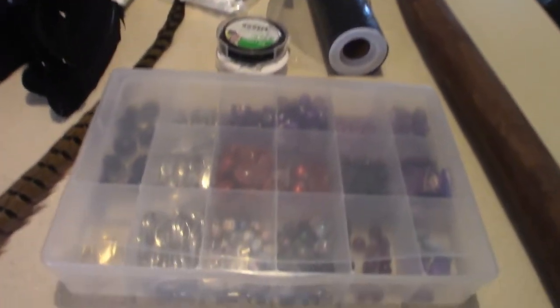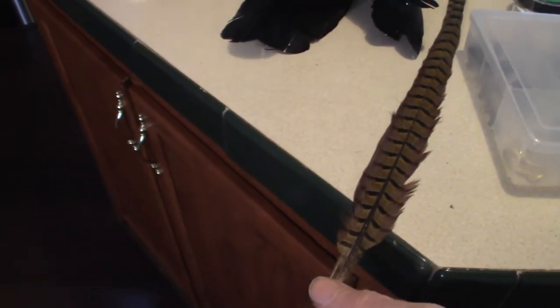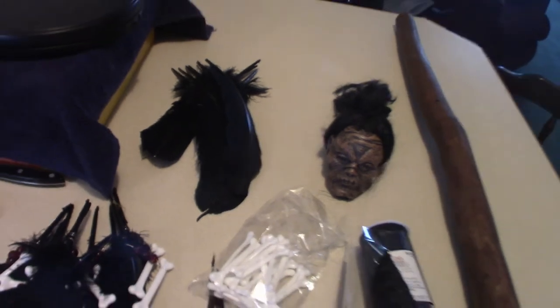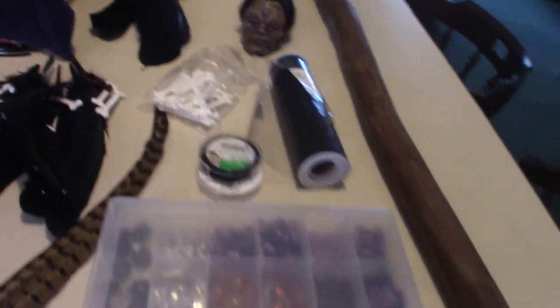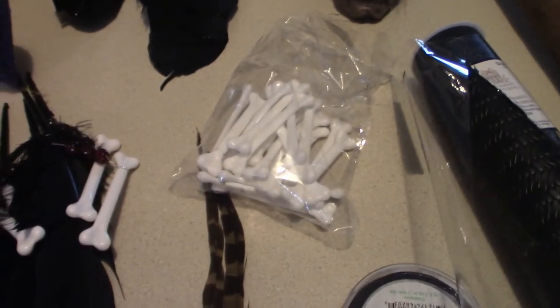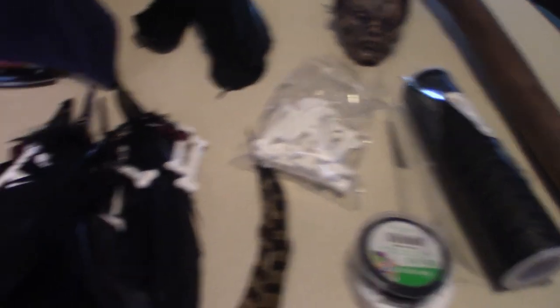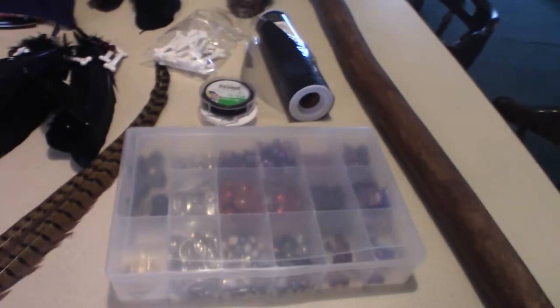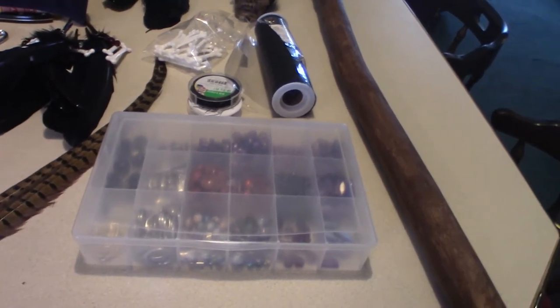I do have various beads and stuff like that, and I got these long feathers — I definitely want to add those to it. So most of the feathers will be hanging right off the top of it, right around the shrunken head, which I think is going to look pretty good. I also got these extra feathers I might just add on the staff. It's still a work in progress, but this is what is happening so far. I just bought these bones yesterday — they're like 12 bucks on Amazon — and I did add them to the feathers along with the beads.